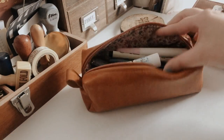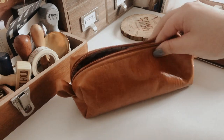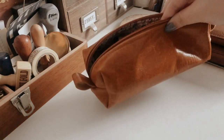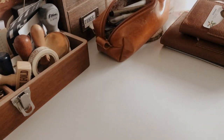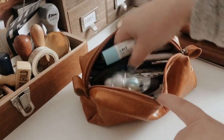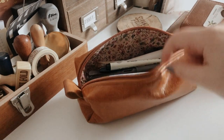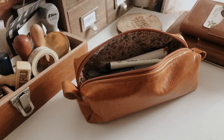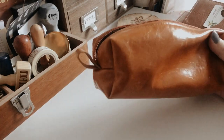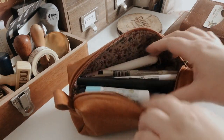I'll try to link as much of the stuff I have as I possibly can. This pen case just sits right here where I normally journal. I love how it opens really widely so I can grab things or find what I need really quickly. These are things I normally carry. I do have a pen holder with brushes and other things, but this case has everything I'd need for journaling, and if I need to go out I can just grab the whole thing and go.